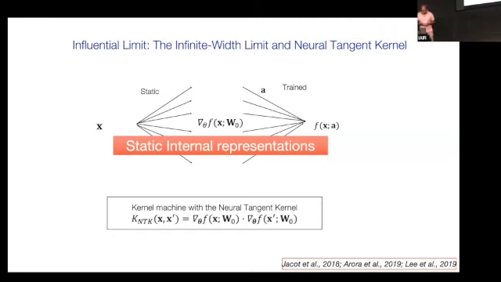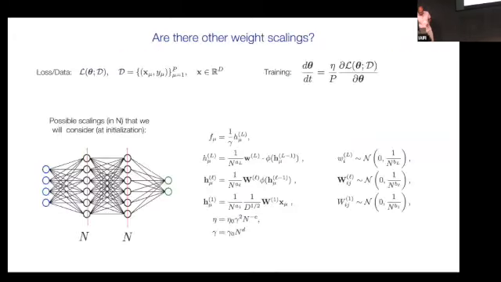And there are also other considerations about performance and so on and so forth. We can go to that if there are any questions. Okay, so the question is, can we come up with other ways to take this particular limit? It seems to be a useful thing to do, in a way that we're not stuck with these static internal features, but basically get to some kind of feature learning.